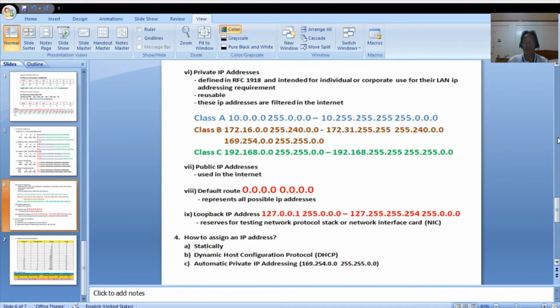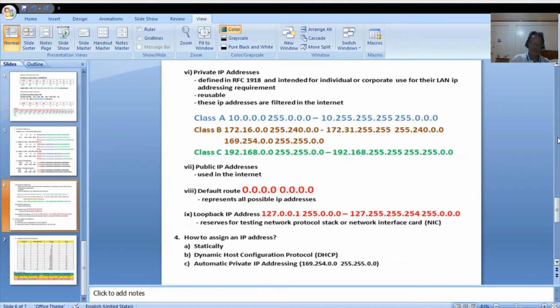Kapag halimbawa nag-install ka ng network card doon sa PC mo or sa laptop mo, gusto mong matesting without going to the network, the functionality of your protocol stack, you just ping 127.0.0.1. Kapag may reply ka na doon, okay na yung device driver mo, okay na yung card mo na in-install mo.